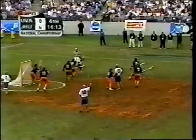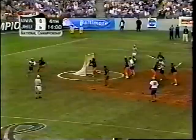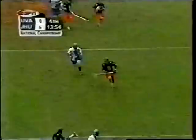Up top, big shot by the Bronco. Ford came from Barry. Kyle Barry from behind gives it out to him, but a stick caught it in the middle. Tough on both ends of the field to get those shots through the defense before it hits the goalie. David Berman, the big senior, makes another play. Berman, 6'4", with that long stick up in the air, making his 52nd career start.